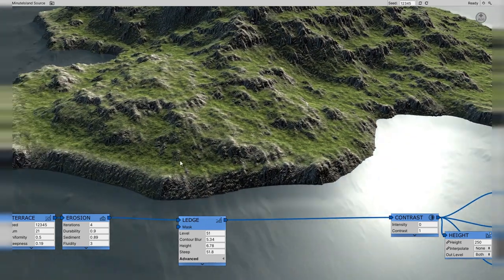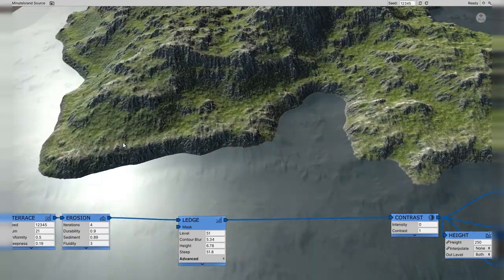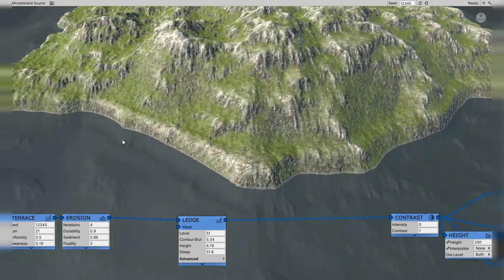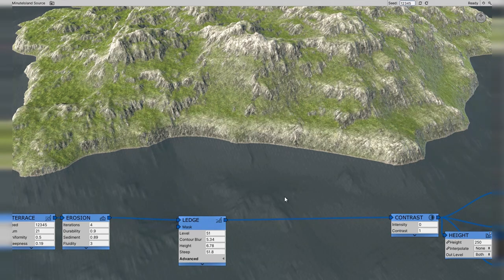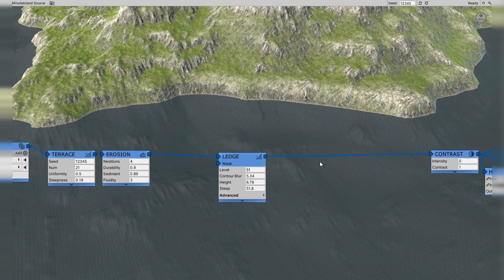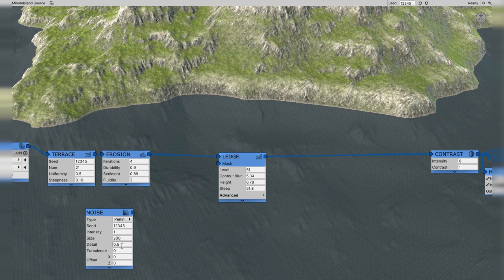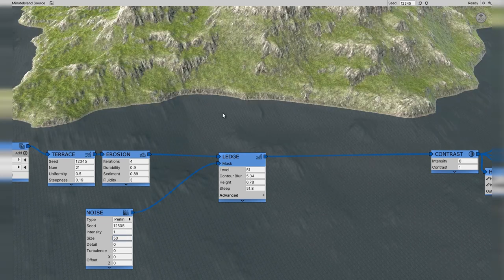All on the ledge looks good, however in some areas it's quite monotonous. I'll use the noise node for a mask. We'll randomize its seed, reduce the pattern size, and remove fractals by resetting detail. Here it brings some diversity, but to go further I'd like to add some contrast. Obviously I'll use the contrast node.